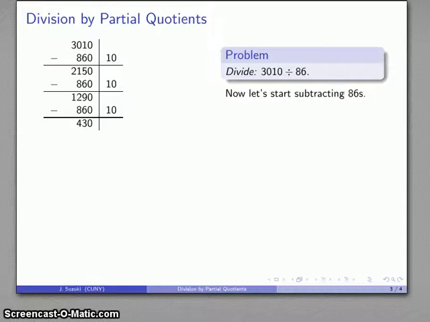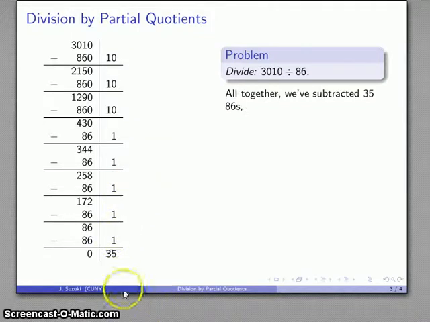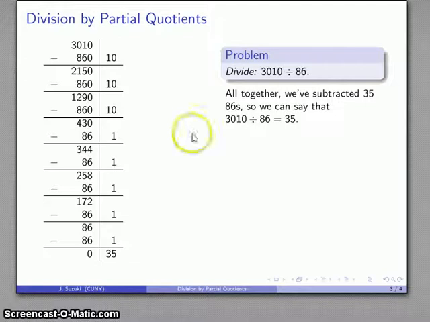So I'm going to switch to just subtracting 86s. So I'll subtract once, twice, and a whole bunch more times. And I can do the subtraction this way. And here's the important thing. The bookkeeping part of this is how many 86s have I subtracted. Well, here's 10, 20, 30, 1, 2, 3, 4, 5, 35 86s all together. And since I've subtracted my 35 86s all together, my 3,010 divided by 86, that's going to be 35 as my quotient.